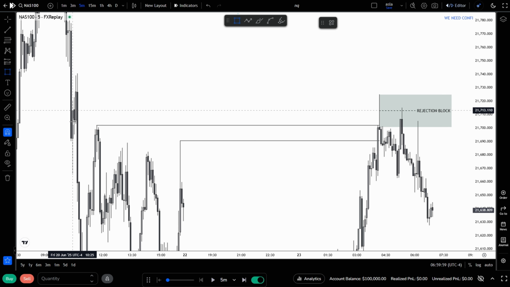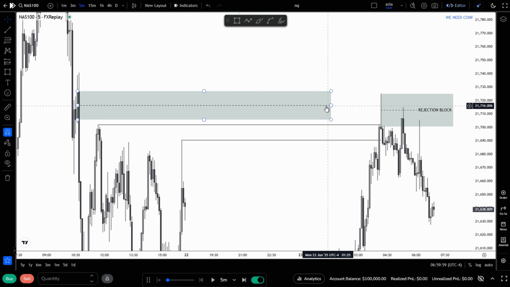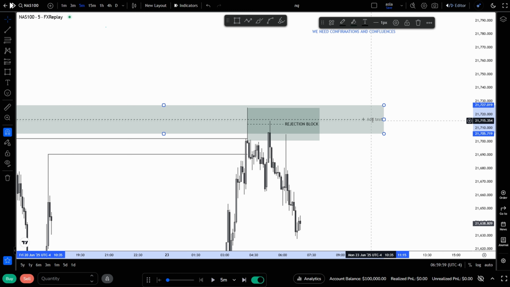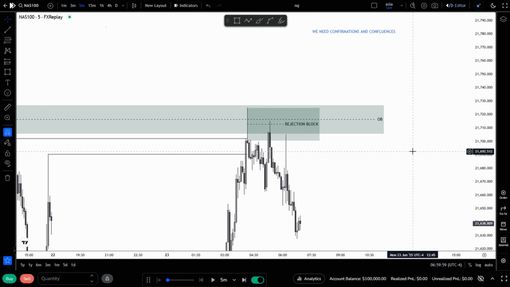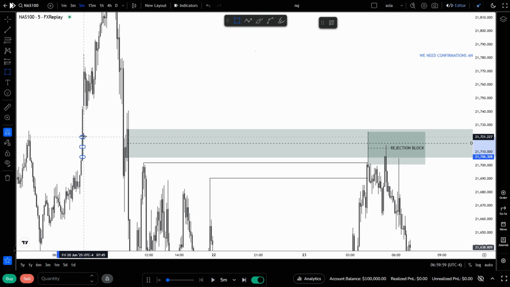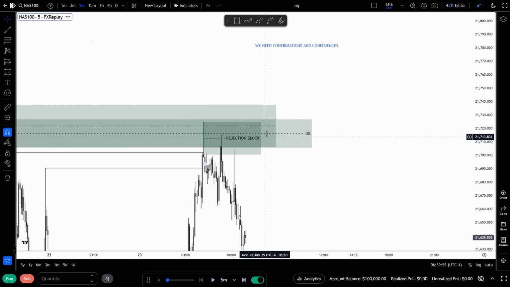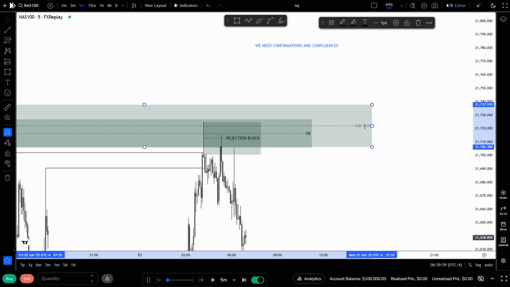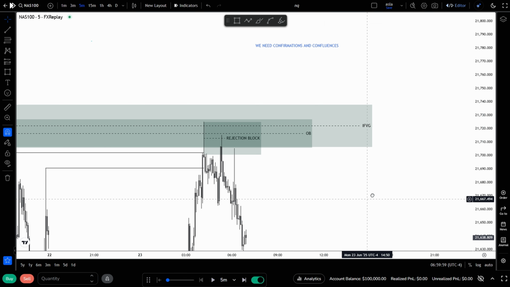If we look slightly above the resting liquidity, we can see that there is also a key level sitting right above it, which in this example happens to be an order block. Now it's important to understand that it doesn't necessarily have to be an order block. It could also be something like an imbalance, a fair value gap, a key session open, a Fibonacci level, an opening gap, or any other PD array that you personally use in your trading.